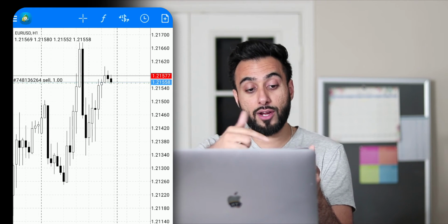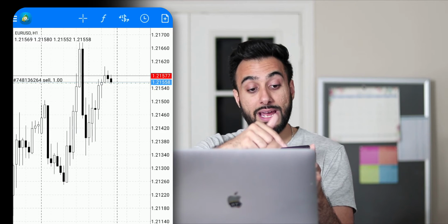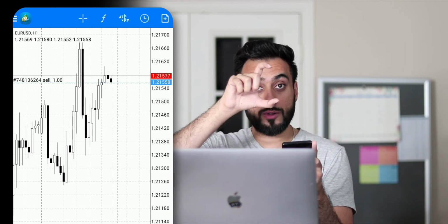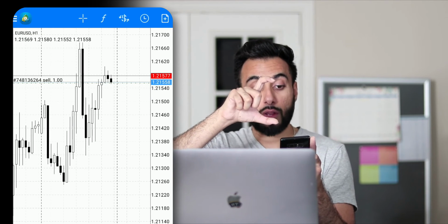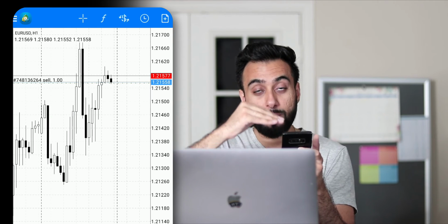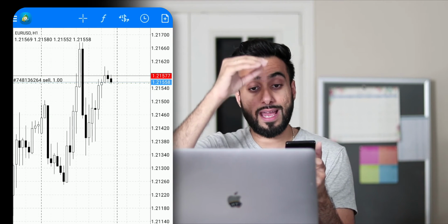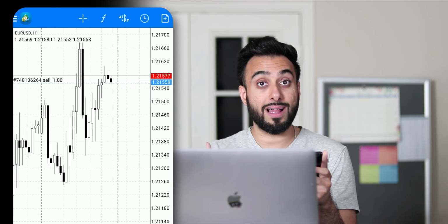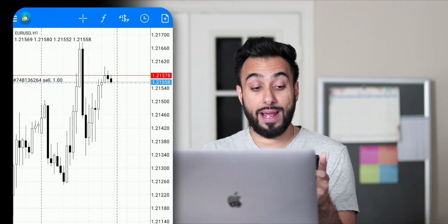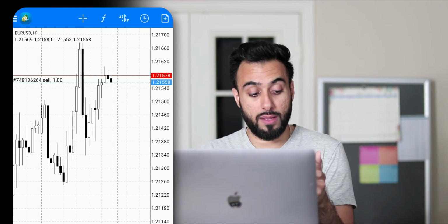Meaning if you're looking for a buy, you're going to be entered at the red line. And if the difference between the red and the blue is just wide, you're going to have to wait until that blue line creeps all the way up to where the red line was. And if that gap is huge, then you're going to have to wait a lot of pips for the price to actually get you to even break even.